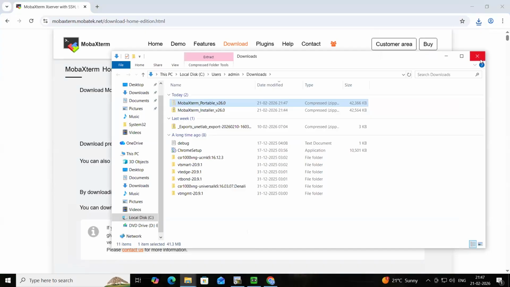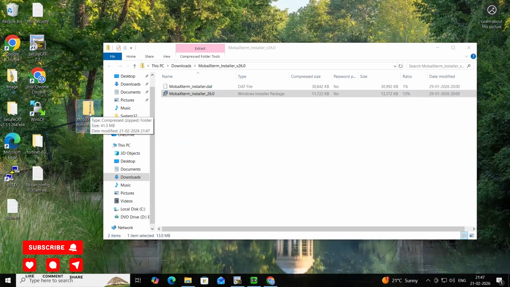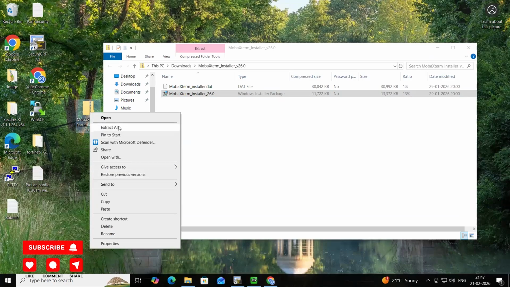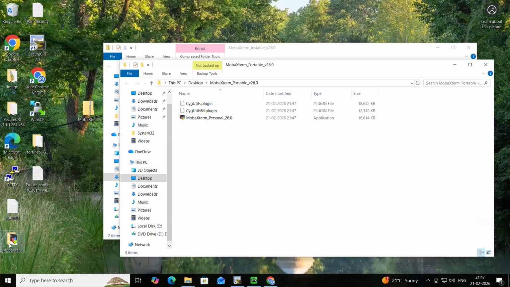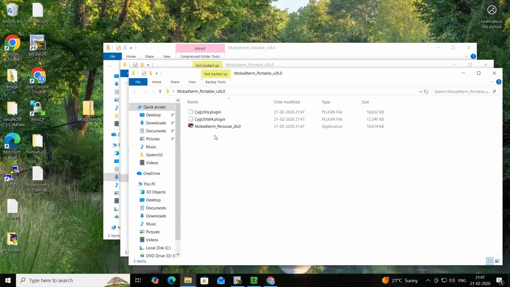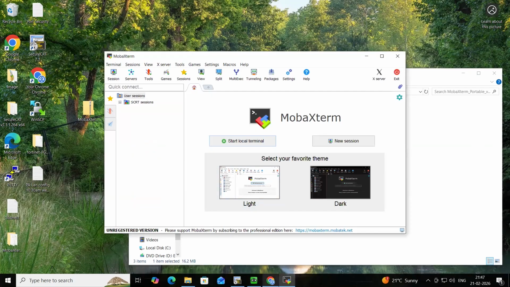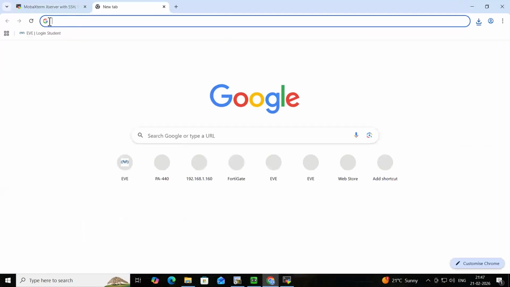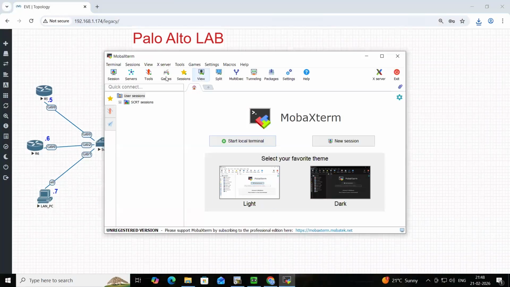I'll take this onto our desktop. I'll extract it. You see this folder? Now open MobaXterm. Now close this page, open this application.